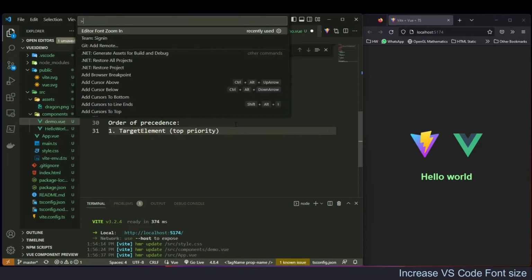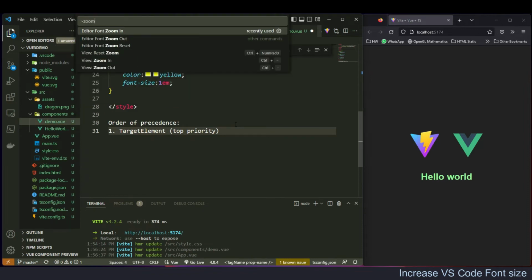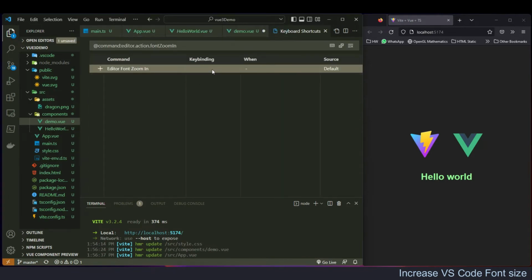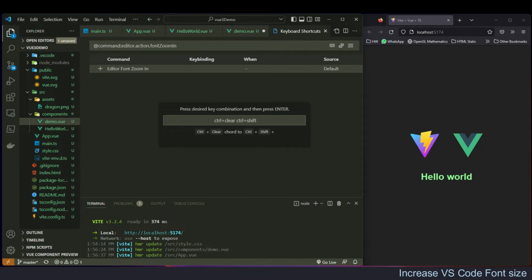Okay, so I was saying Control Shift P, and I have something called zoom, called editor font zoom in. Do they have a shortcut key for this? They don't have a shortcut key. Let's say the desired key is Control Shift 5. Nope. If I press Control Shift 5, two existing commands are already there. Control Alt 5? No, no one has Shift Alt 5. Okay, Shift Alt 5, or maybe Shift Alt equal, no one has it.